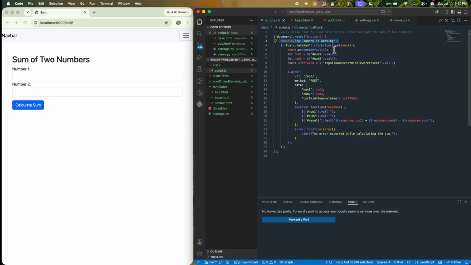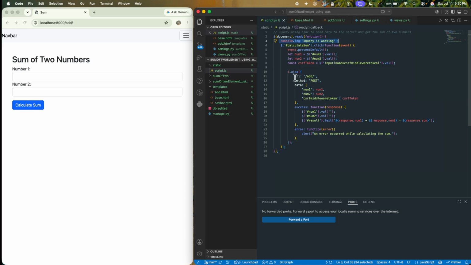Then it fetches the num1 and num2 values from the template, and also a CSRF token from the template, and here our AJAX part works.